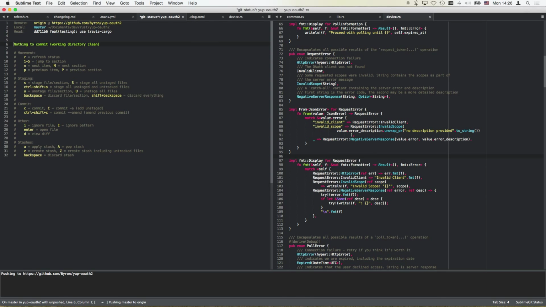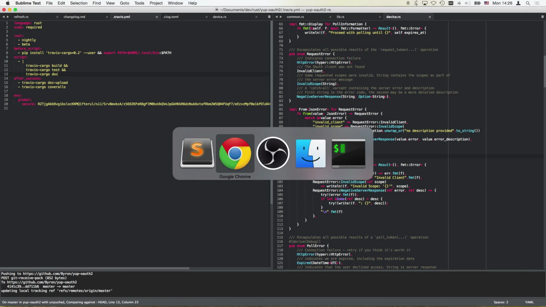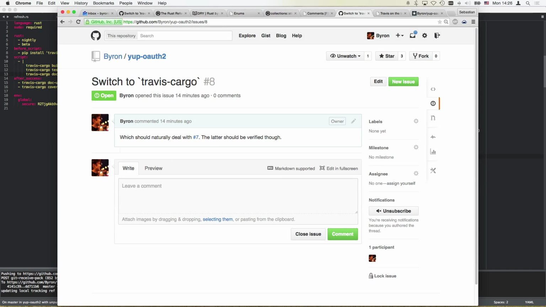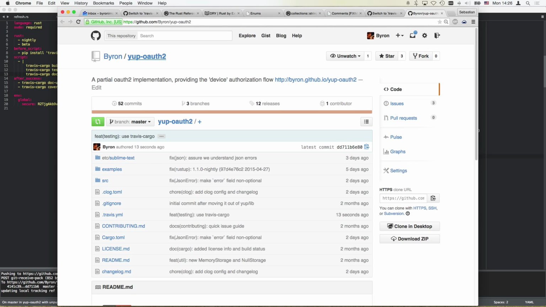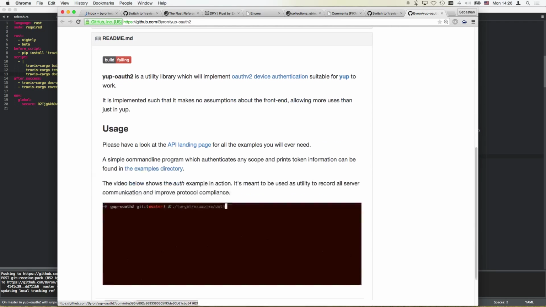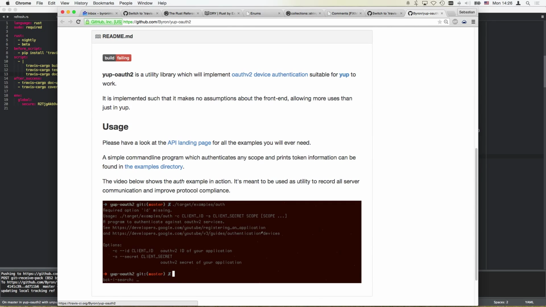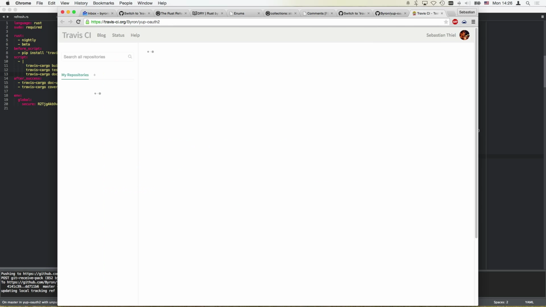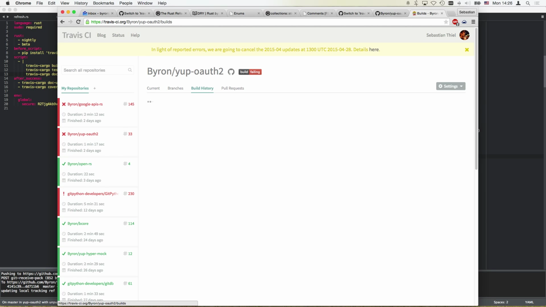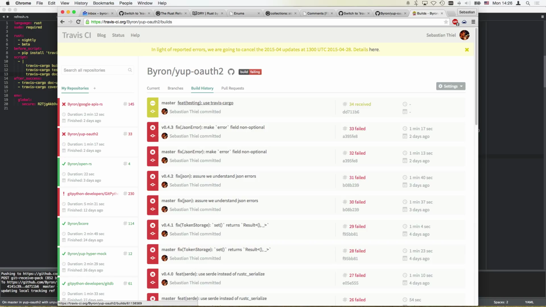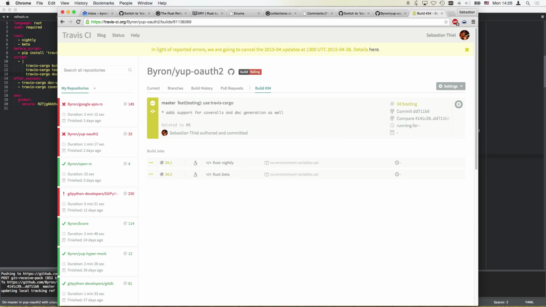Now I'm actually interested in the Travis build, which usually fails, but this time we will try it on multiple different Travis Rust configurations. So here the build is failing, but let's see. So build history, there should be one scheduled request here, and it just received.